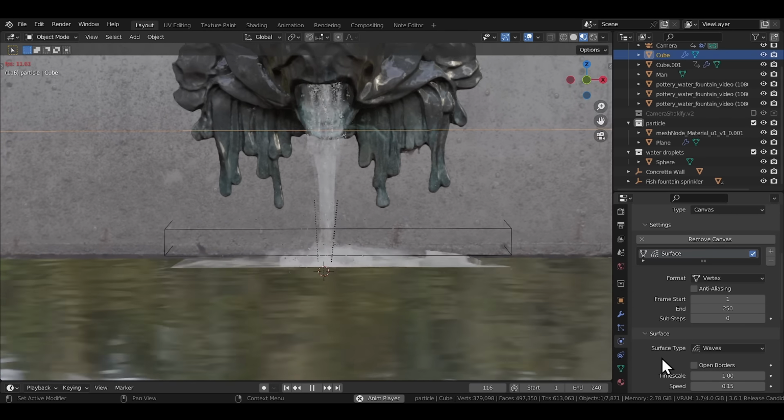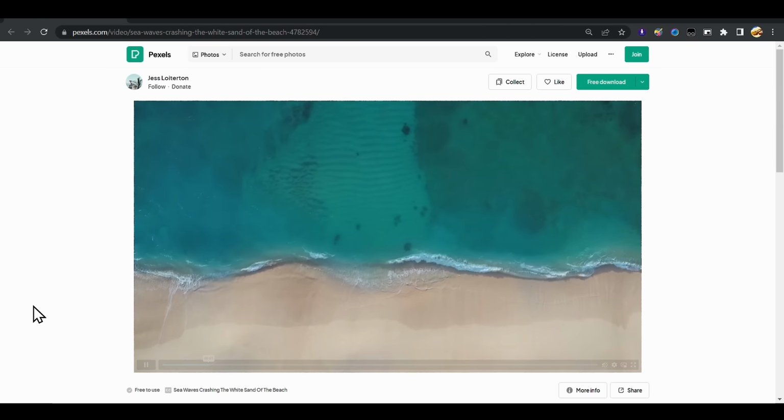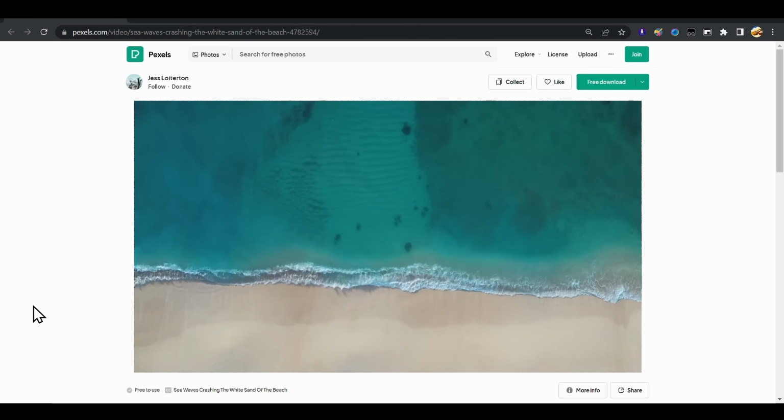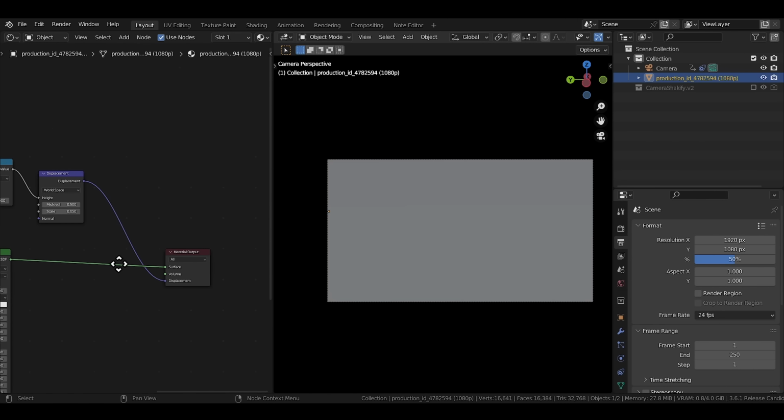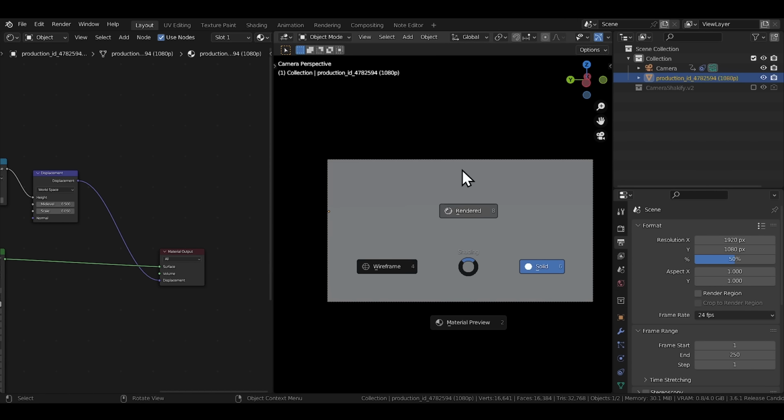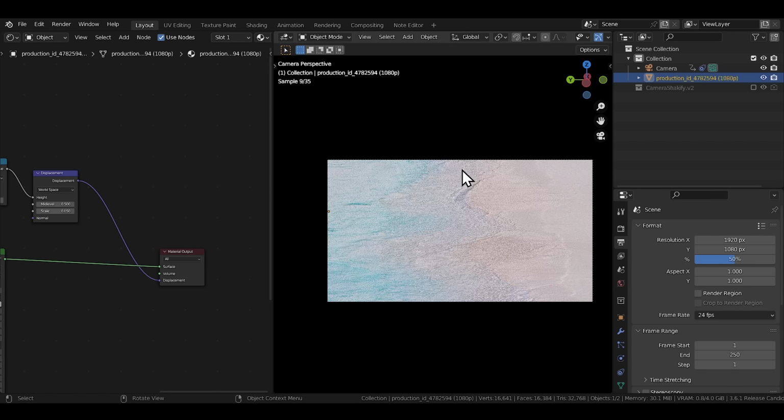But it doesn't stop there either. You can also download a top-down shot of a beach and bring that into Blender and run that video texture into the displacement of a well-subdivided plane, and you can get some really believable beach waves and require no crazy fluid simulations at all. It is kinda crazy how much we can get away with just these simple techniques.